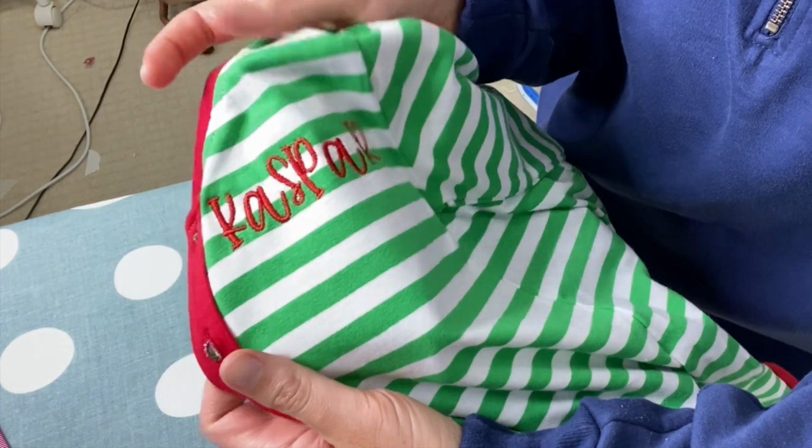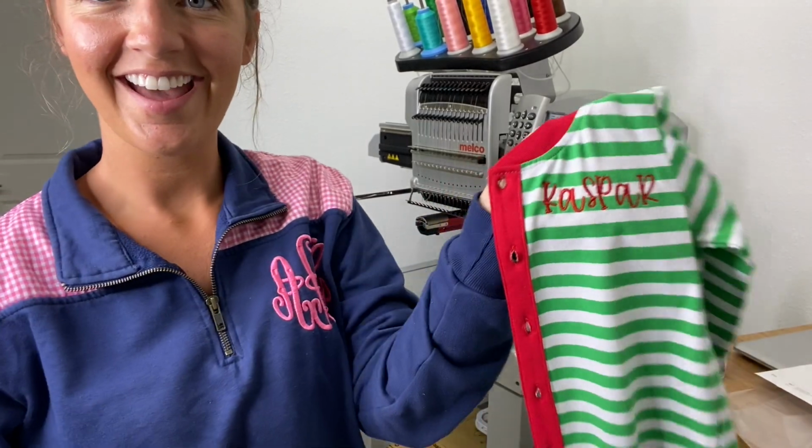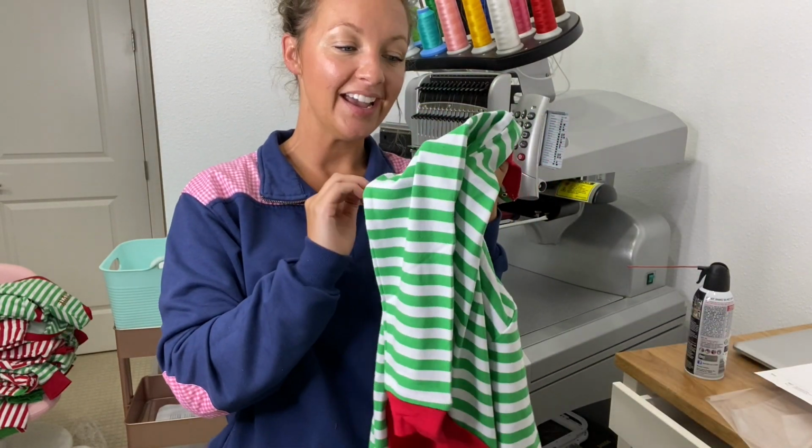Look at that. You can't even tell. Now let's get to cutting and trimming everything and get everything packaged. Look at that. Oh, I'm so impressed. All right. The day has been saved.